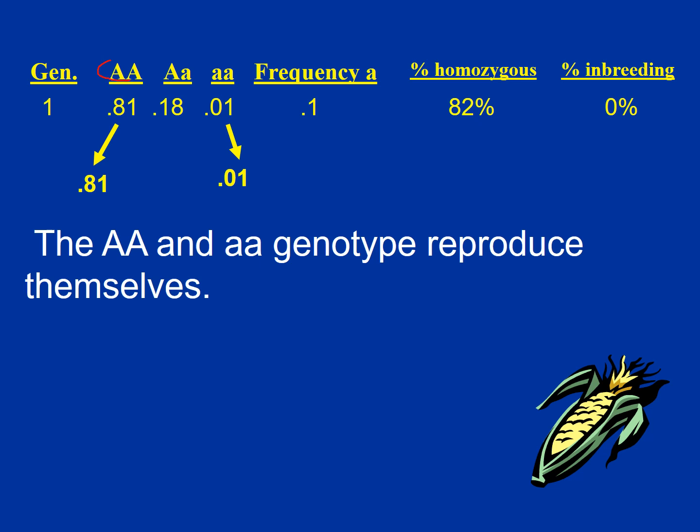The homozygous corn plants, of course, can only have homozygous offspring. They're only transmitting the big A. And the same for the homozygous recessive, all those offspring are going to be 0.01. We're saying this is the percent of genotypes out there, so these 81% produce themselves. This 1% produce themselves. Now the heterozygous individuals don't produce themselves, because if we put this into a Punnett square, we find that a quarter of the offspring are going to be two big A's, a quarter are going to be two little a's, and one half are going to be heterozygous like the parent.